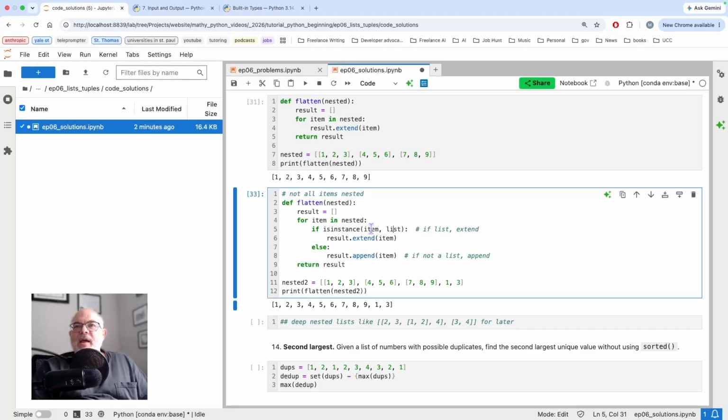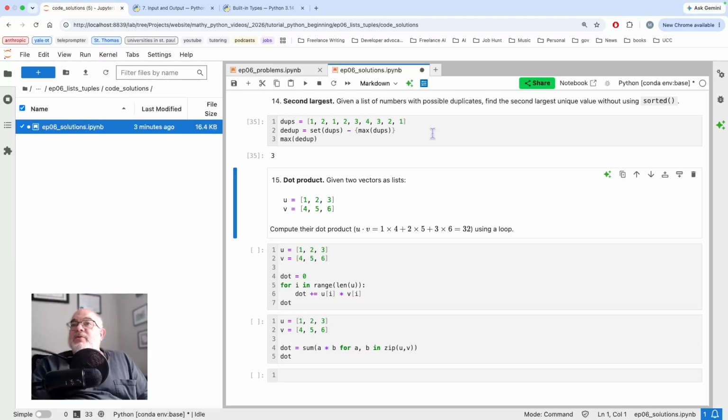That means if item is of type list, then I will extend it, which grabs the numbers within that list and puts them in the result. If it's not, then I assume it's a singleton, and it will append that single number to the list. So that works for lists like this.